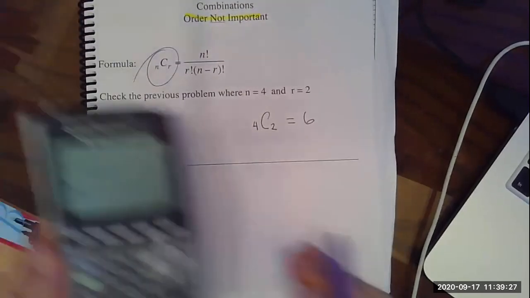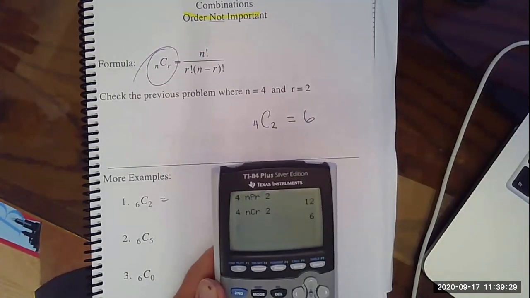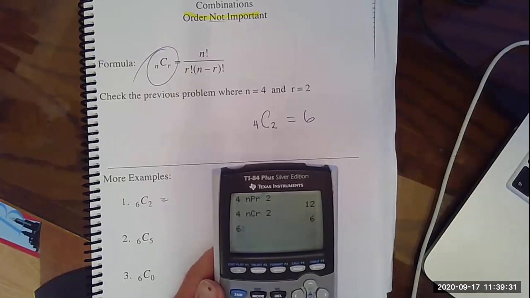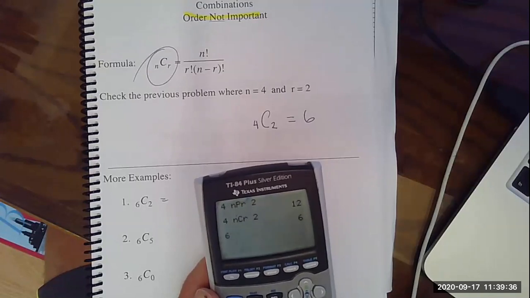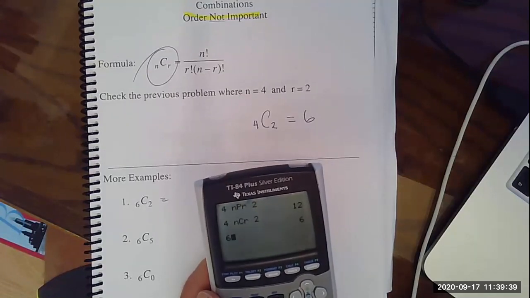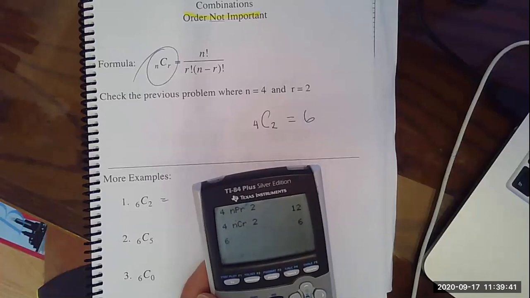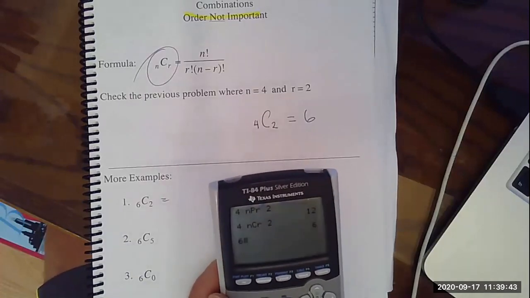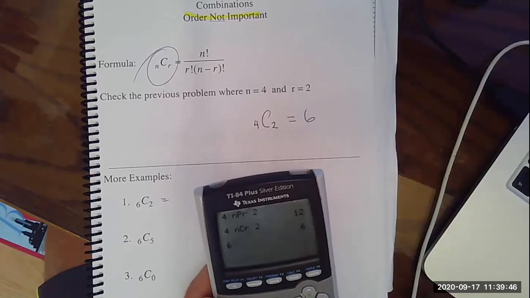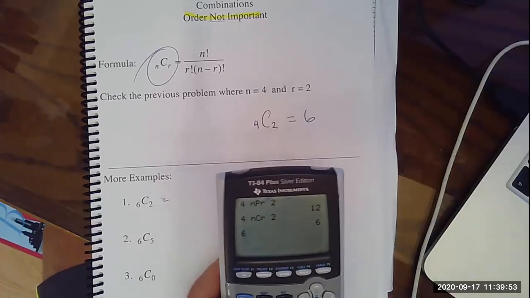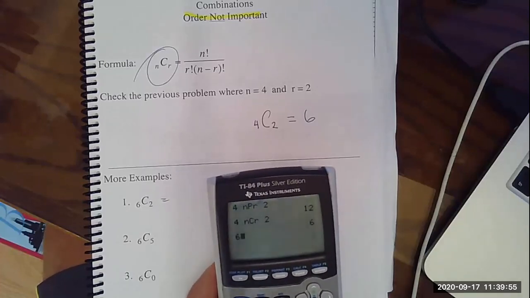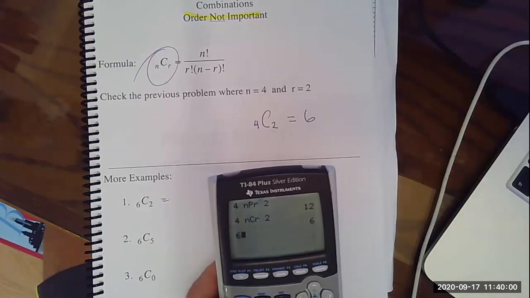6 choose 2. It's a calculator keystroke. I'd probably give you one problem, that is it, because it's a pure calculator problem on the test. Hey, what's 6 choose 2? Use a calculator, get it right, move on. Might even be worth only 1 point because it's like a no-brainer. You've got to know which one to pick though.